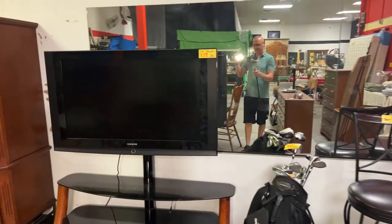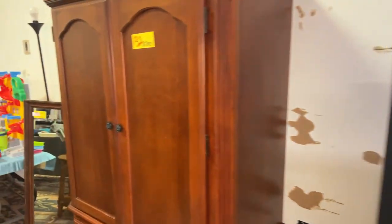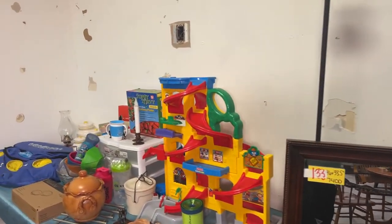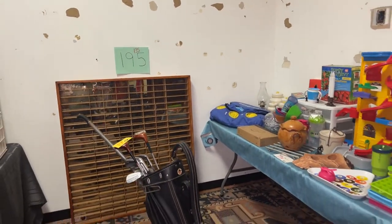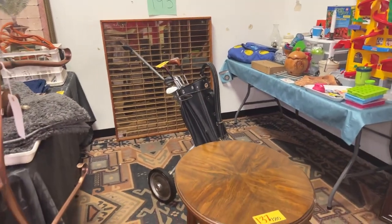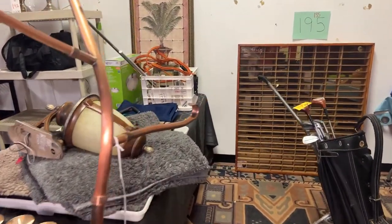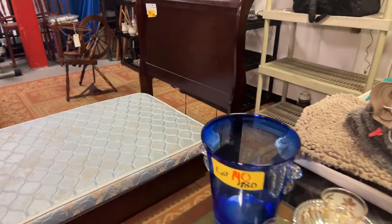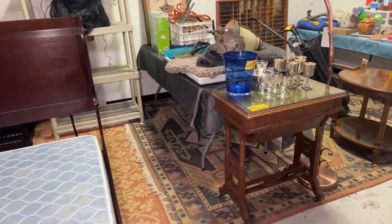A Samsung TV — yes, this is awesome. Some gorgeous cabinets and et cetera. We have a lot of really cool items, a whole table full there. We have that really nice display shop, some more golf clubs, furniture. We have this beautiful brass art piece — not sure what you'll call it, but you'll figure it out. We have some great furnishings, a sleigh bed — a really nice piece.